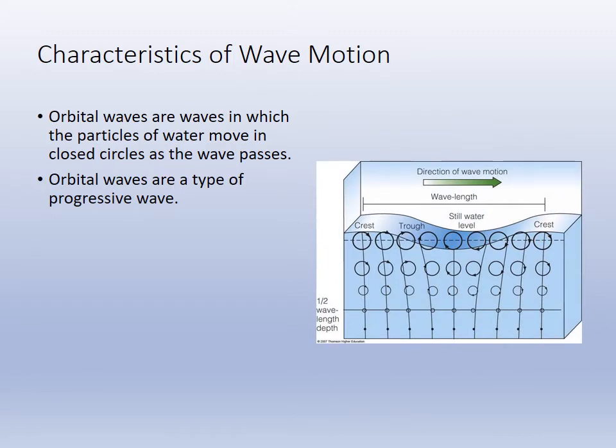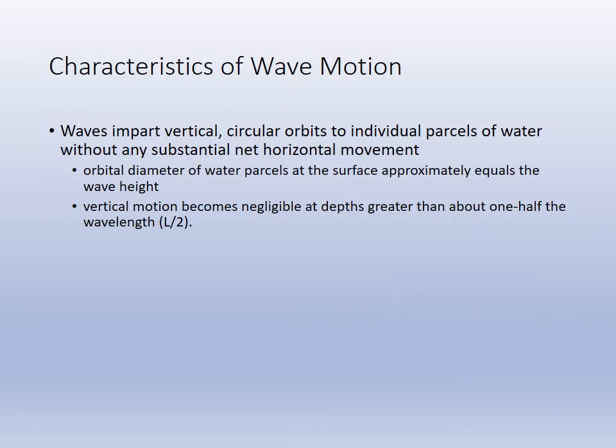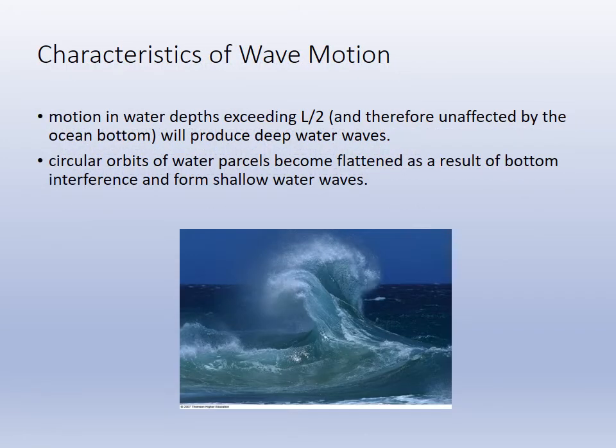We mentioned orbital motion. Now, this illustration shows you that the orbits have a depth of 1 over the wavelength, and then there's no more energy travel. So the deeper you go, the less rocky that wave gets until you reach half the wavelength, and then there's no more wave. So this is important when we look at where waves break on shore and the coastal processes we're about to address. The orbital diameter becomes negligible at L/2, or half the wavelength. When water depths exceed half the wavelength, the wave travels unencumbered.